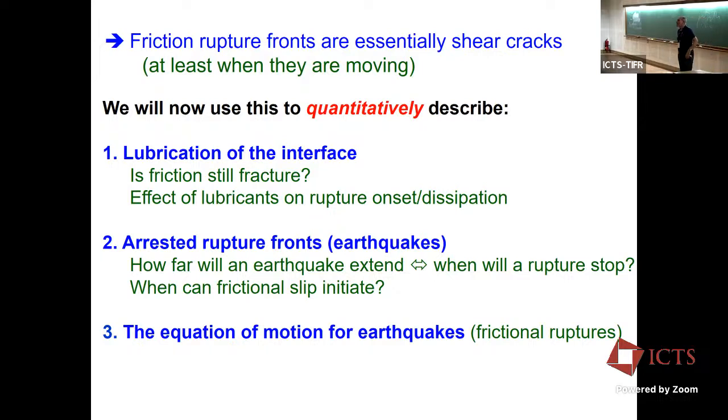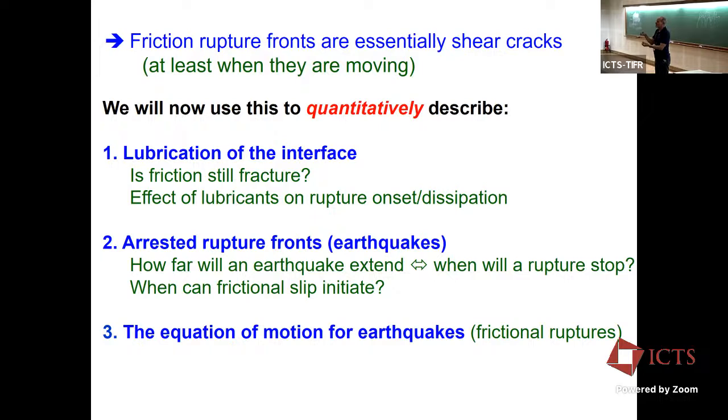When this contact area increases, I'm assuming that since these two surfaces are very close, the van der Waals attraction between the two surfaces should also increase if the contact area is increasing. Any comments on that? I didn't get the question. Turn on your mic a bit. Okay, so the contacts are really close. At the point of frictional sliding, when the contact area increases, the van der Waals attraction between the two surfaces will also increase. But as we know, after the friction, we can take the thing out. These two planes can be separated.